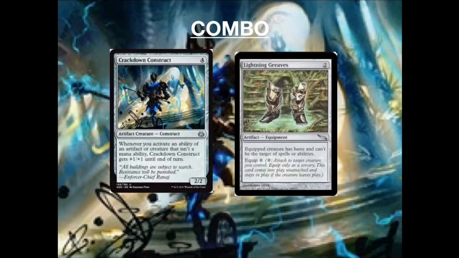So we're running 4 Crackdown Constructs, 2 Shukos, 4 Wandering Fumaroles, and 3 Lightning Greaves.